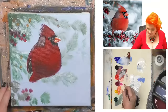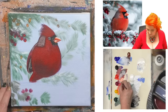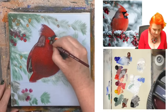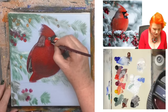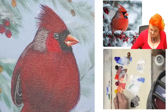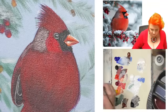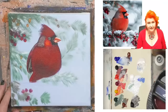All right, I'm going to take a little bit of my red down here, and I might get some of my quin into it for sure. We're going to come here at the cheek. We'll start to kind of exaggerate this little cheek. Maybe up here a little bit. It's so funny, as I get into my yellow, I can see the texture that the grainer left. You can see that. So neat. Little warmth at that cheek.